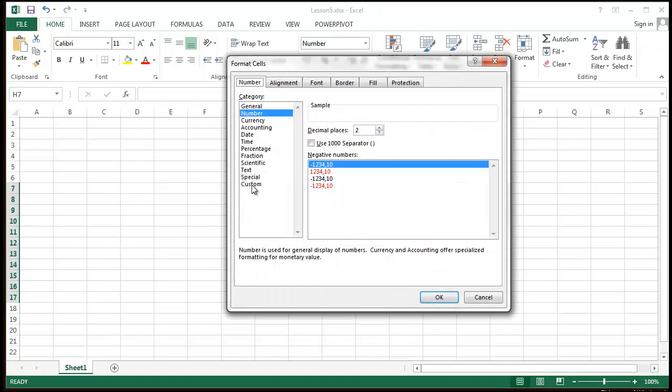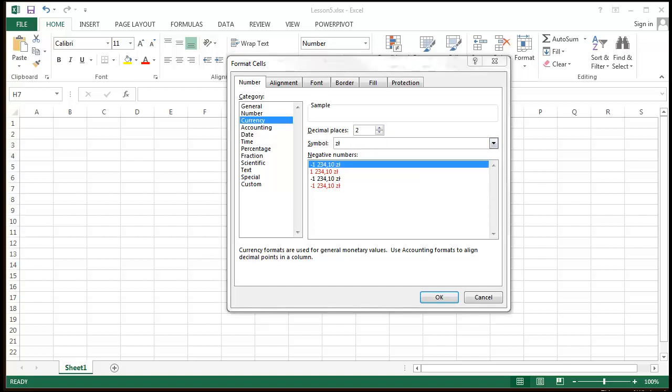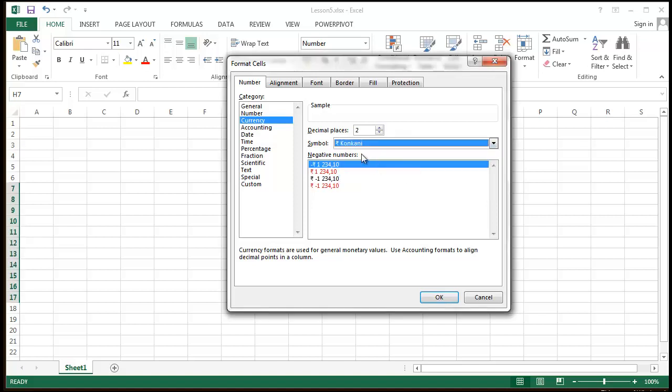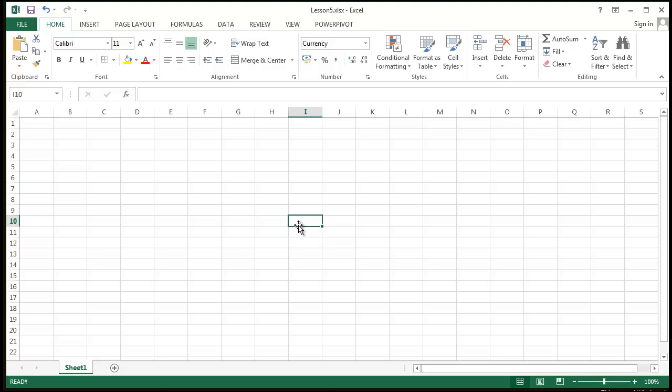Again, formatting cells, currency. You can choose any currency you want. As you can see, the vast amount of currency is really mind-blowing, to be honest. And by simply choosing the currency you're interested in, you click OK, and this area is currently shown as currency. Let's just type in 100.